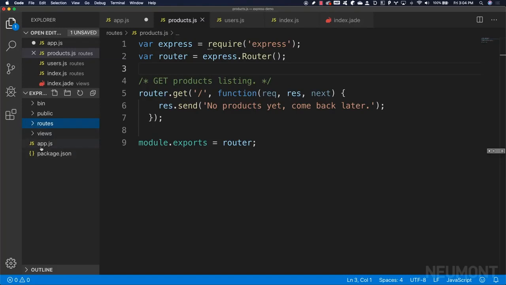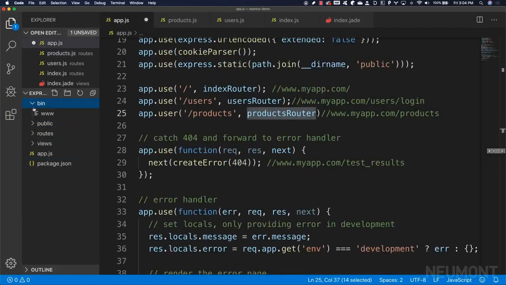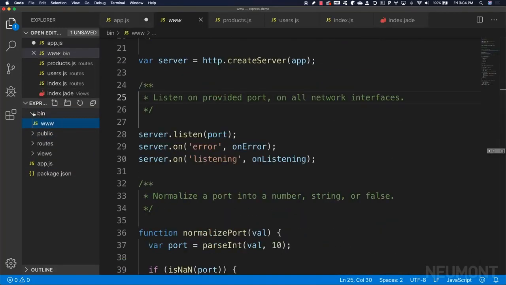And in this case, app is the Express app. Bin is our executable file that starts up the web server. Views holds all of our HTML templates. Routes holds how we are handling all of the incoming HTTP requests. And public is for any static stuff that gets stuffed into our HTML, and that has to be loaded by the browser once the HTML gets pushed out to the end user, to the client.